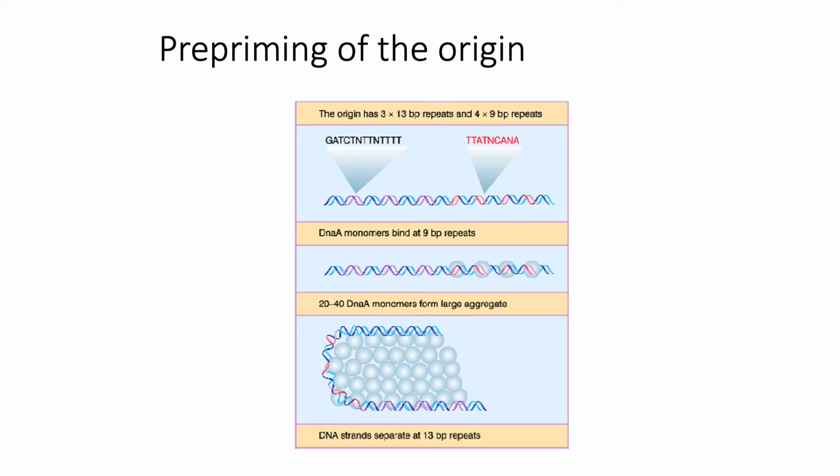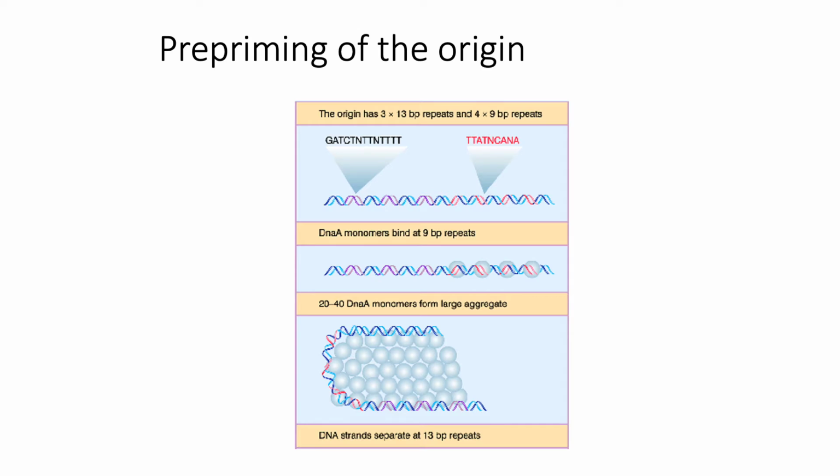And this is the sequence that we find at these repeated locations. If you look at it closely, you'll see not only is there GATC, but there's N as well. And what that means is there's no particular base that goes in there. N stands for any nucleotide. So those are not conserved base positions.